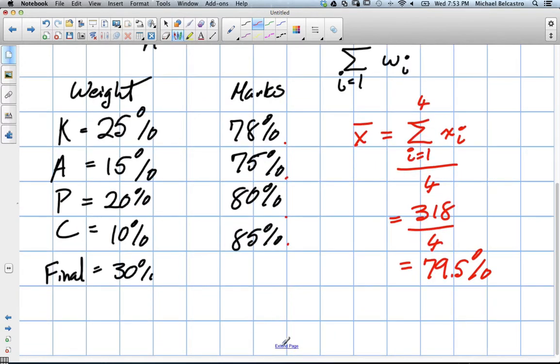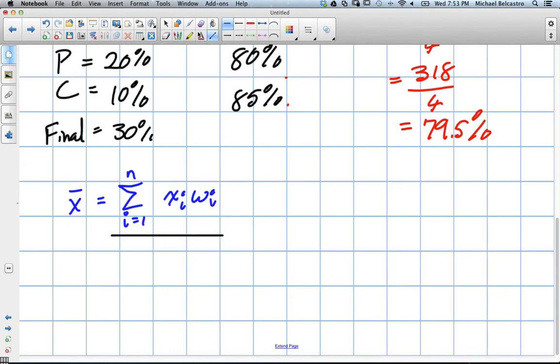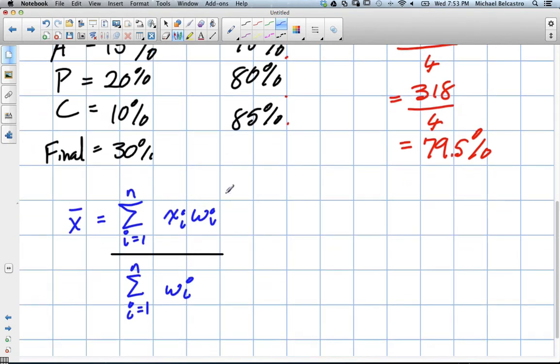Okay? So because we're going to weight things, I'll do it in blue, we're going to use the weighted average. Which still states our n, i being our first term, and x_i times w_i, with w standing for weight, all divided by the sum of all the weights, the sum from i = 1 to n of w_i. Okay, so what the heck does this mean? Well, let me get it all on the same page here.